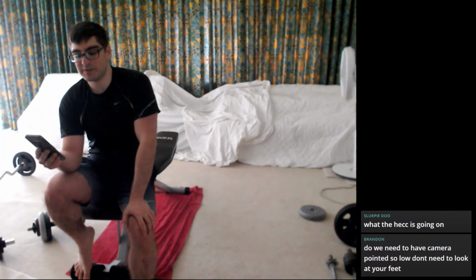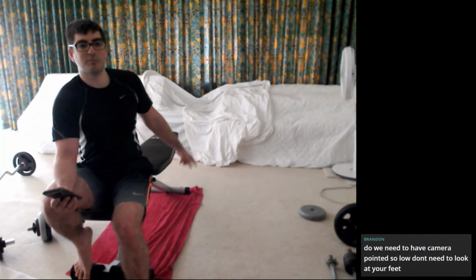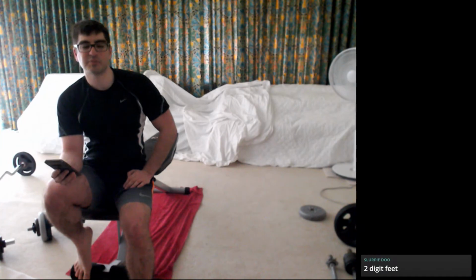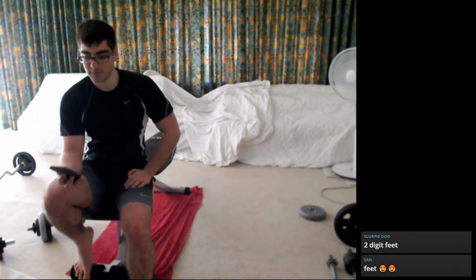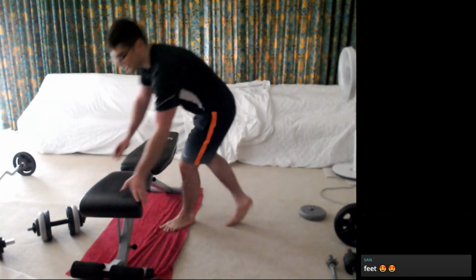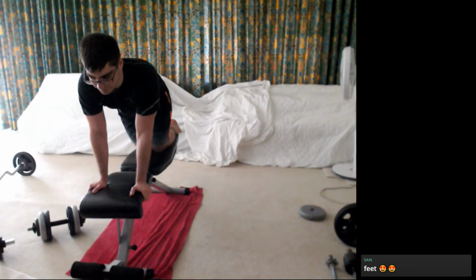The camera doesn't need to be perfect, but when I do the ab workout in a minute, you need that mat to be in frame. Because if it's just pointed at the upper half and I get down on the ground later, you won't see anything. Oh, I just remembered I could do a streamer workout. Sorry, I could do a Twitch foot workout. Hold on. I don't know if it's a good idea to do it on the bench. It'd probably be better on the ground, but I hate the ground.